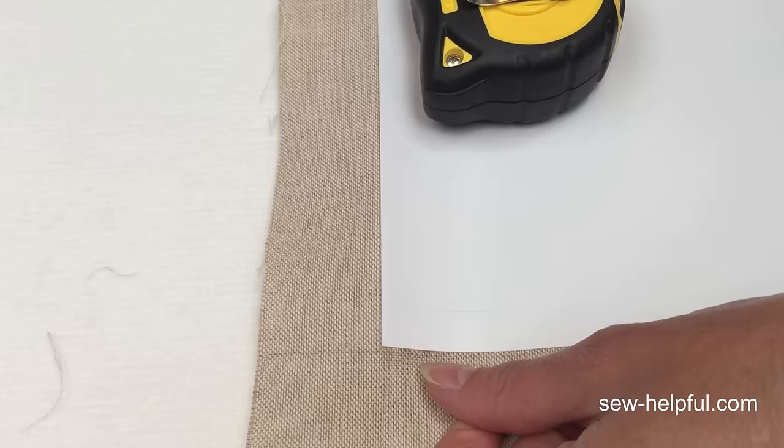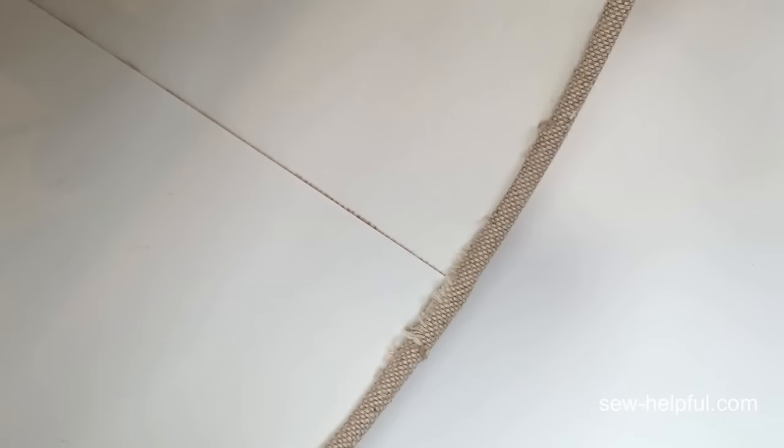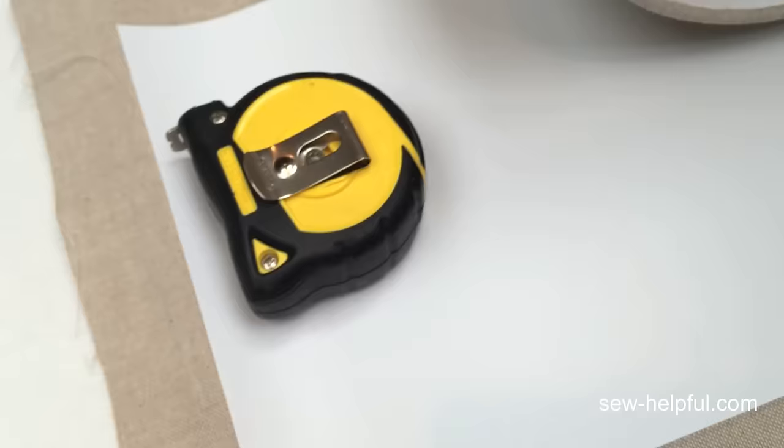So at this end, I'm also going to cut the width about 3 millimetres longer on each side for about 2 centimetres. And the reason I'm going to do this is because, as you can see here, you need a little bit more fabric to go around the ring at the top and at the bottom, where the fabrics overlap. And I think the 1.5 centimetres that you've got here isn't quite enough. I think you need an extra 2 or 3 mil to get around the ring. So just here, where the fabrics are going to join, I'm going to cut it about 3 mil longer.